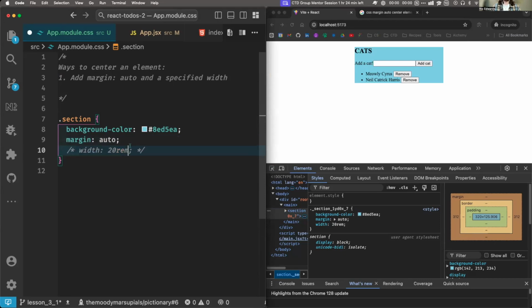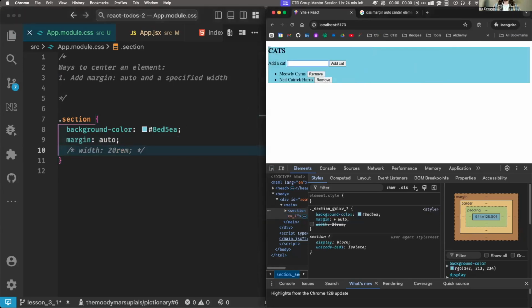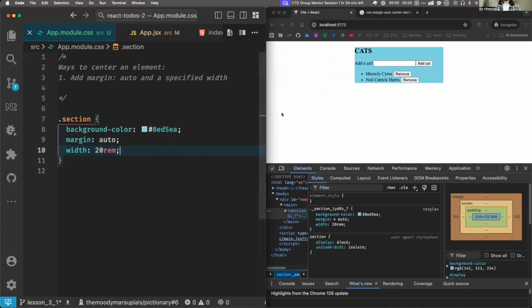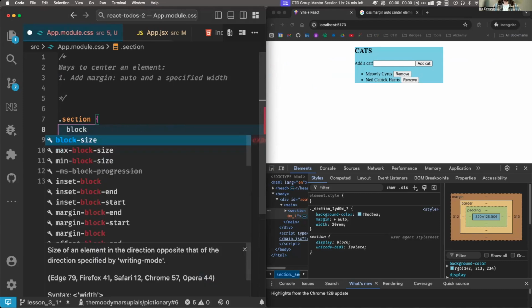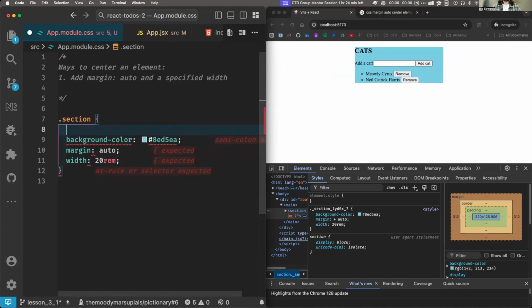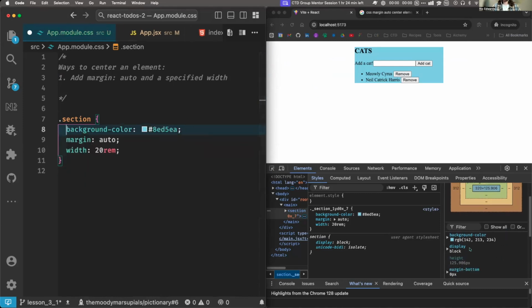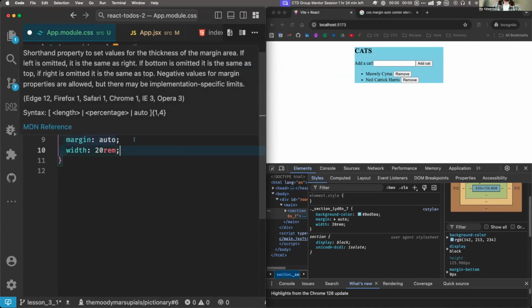But it has to have a specified width. If it doesn't, as we just saw, then it takes up the full width of the page, so there are no margins at all. That's on a block element, an element with a display of block.